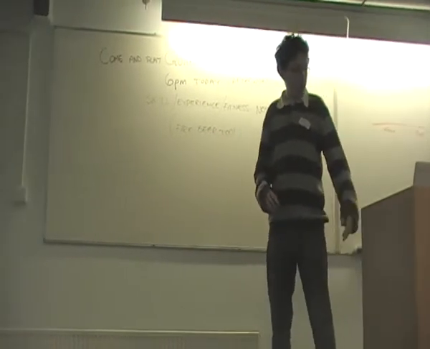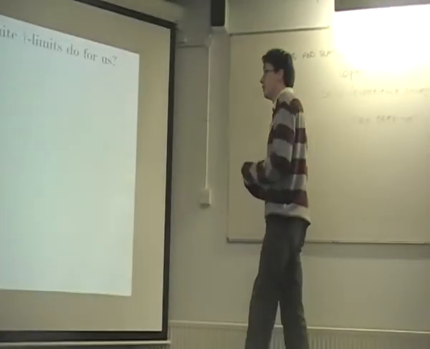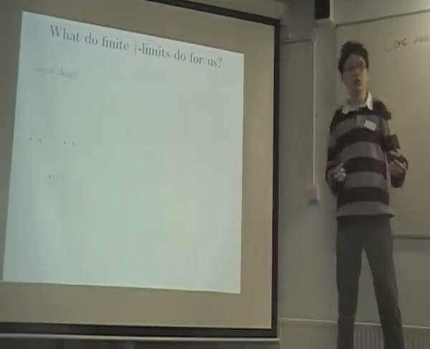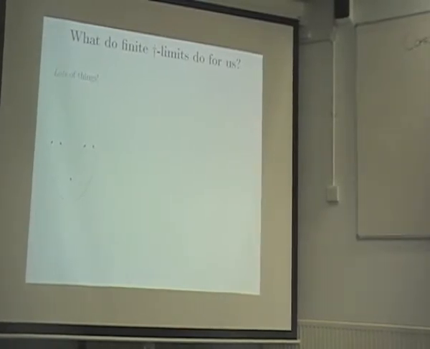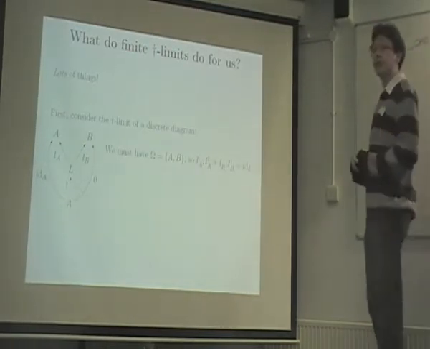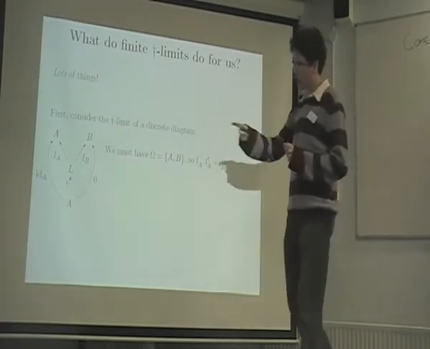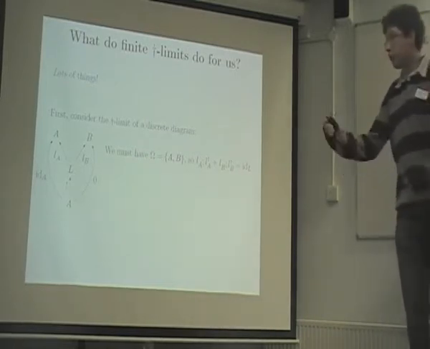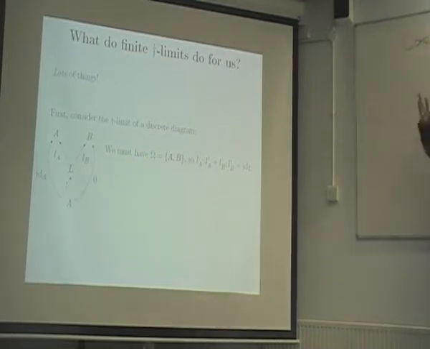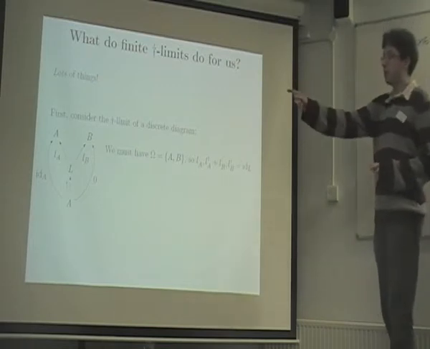Okay. So the question is, what does this get us if we've got a category with finite dagger limits? So what? Why should we be interested in something like that? Well, there's a few reasons. One of the nicest things is if you consider a discrete diagram. So here's our diagram, which is objects A and B. Then we have no choice of what omega is. Omega must, for this situation, just be A and B. And so we have a limit L with limit maps LA and LB.